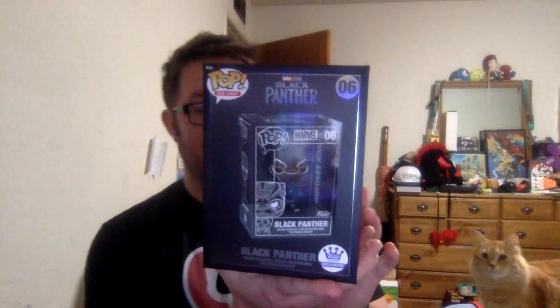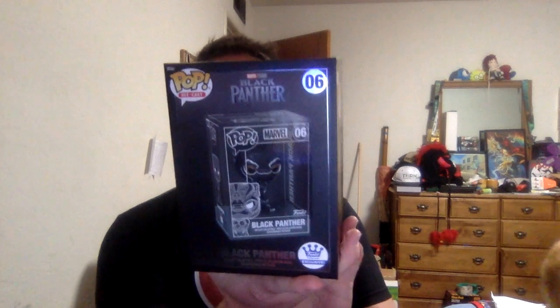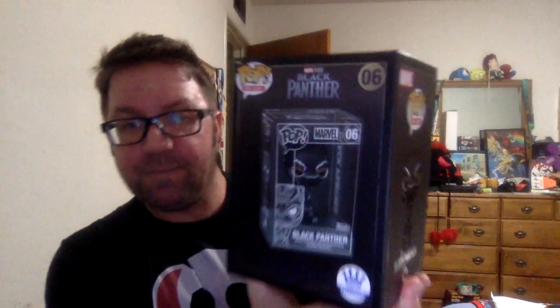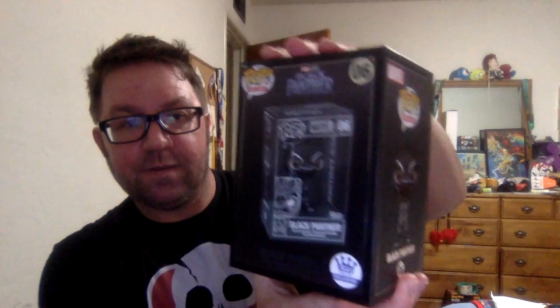Okay. Look at this. Here we go. Oh my god! Oh, here it is. I don't even know if I want to unbox this. So here it is. It's the Black Panther. Marvel exclusive. Funko exclusive. If you'll notice, it has etching on the casing.